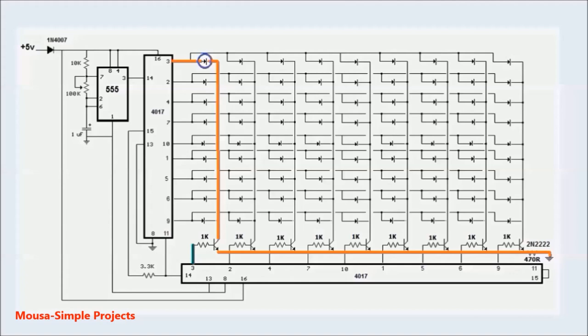The first output of the second counter IC switches on the first transistor and connects the ground to the first LED column. In this case, the current flows from pin 3 to the ground through the first LED, and it is glowing.